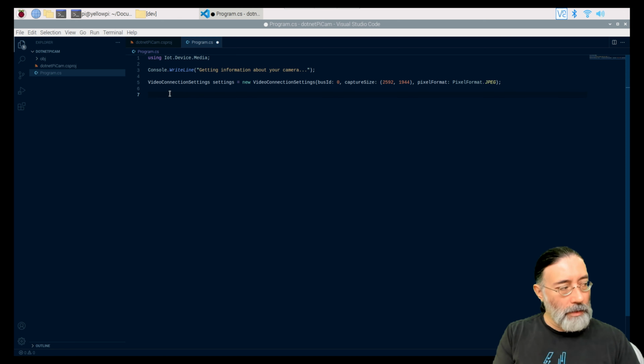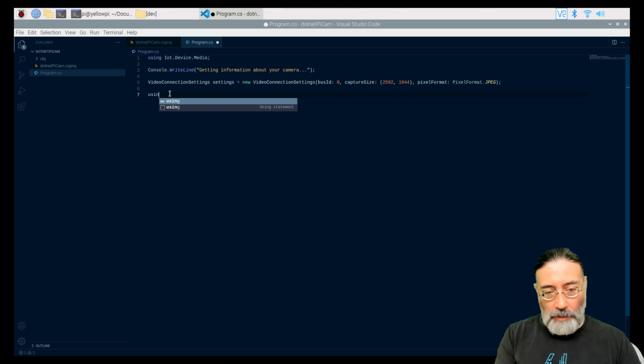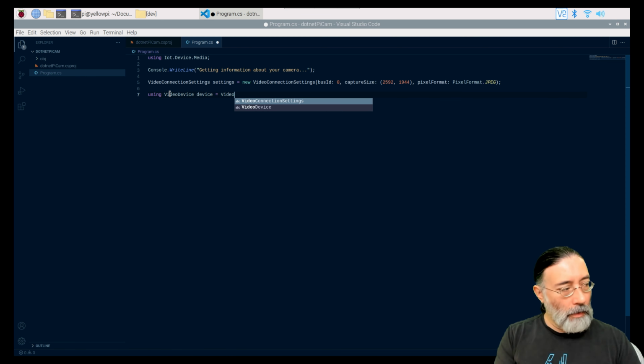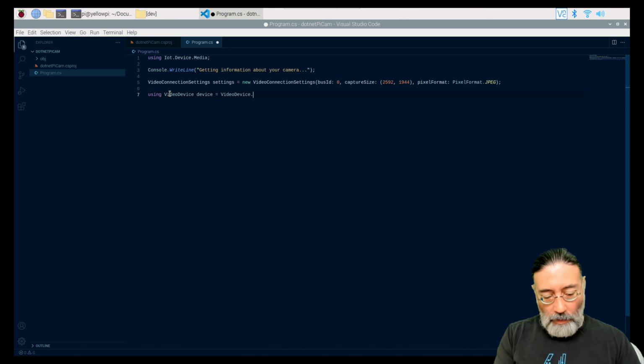and then we want to actually use those settings to create a video device. So we're going to do something called using video device, which we will just call device equals video device create.